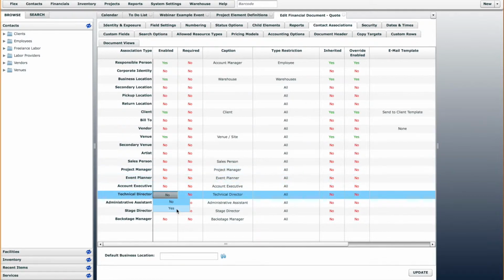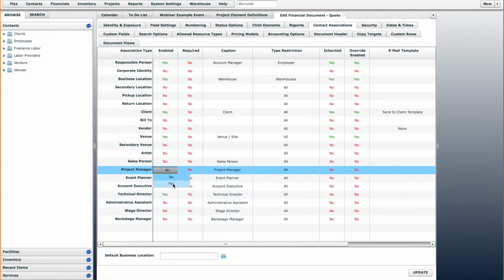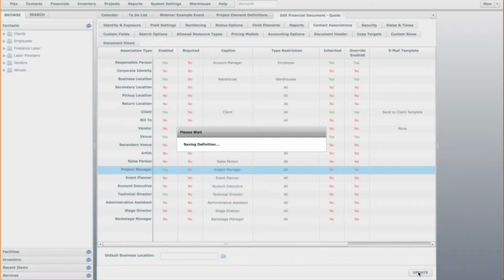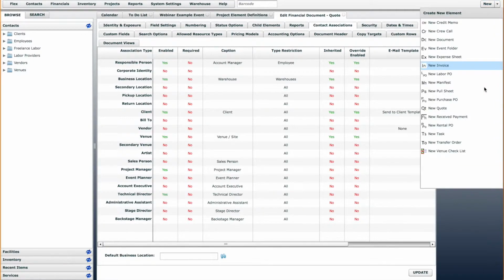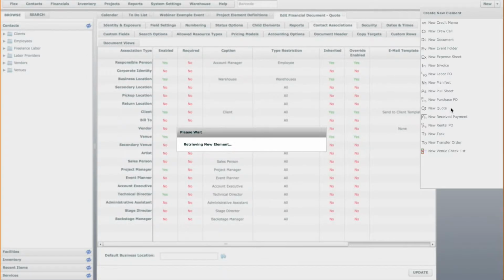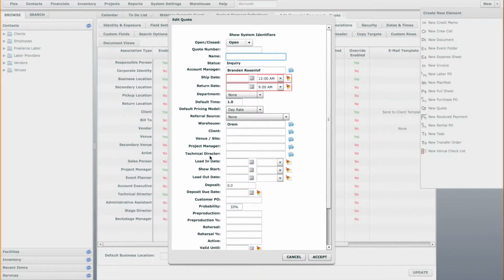So for example, if you like to list the technical director and maybe a project manager, then you can just click yes to enable each of those. Then click update. And now when you go to create a new quote, then you'll see those two contact associations as options now.